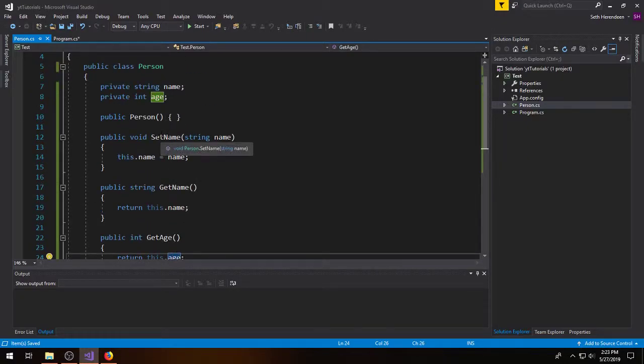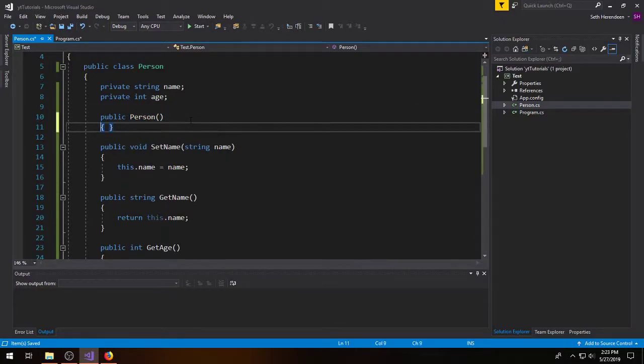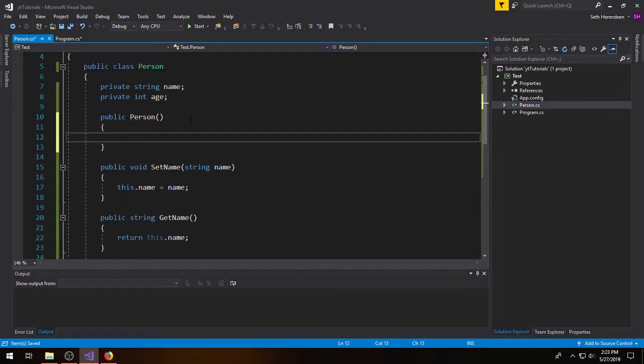But what about when the person object is created? Right now how it goes is it'll call the default constructor, which we've written out here, but nothing happens in its body. So we can make it so something happens in the default constructor. We can make it so if you call the default constructor, it'll provide default values.